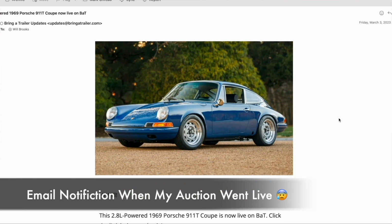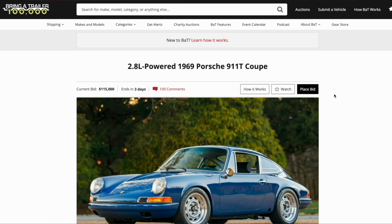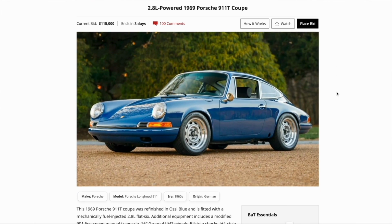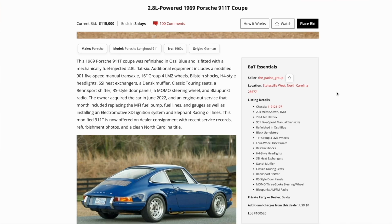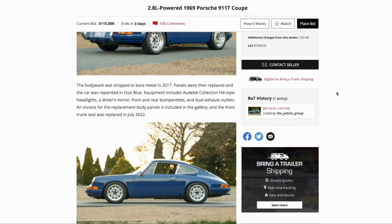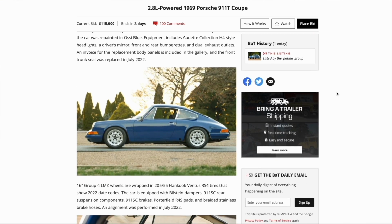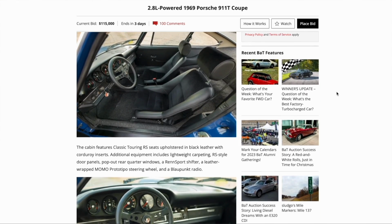What's been your experience with regards to going back and forth on the actual listing language and that kind of thing? My approach is I want to give them everything I know about the car, whether I think it's going to make it into the listing or not. As you're aware, Bring a Trailer tries to play a neutral role in their language.